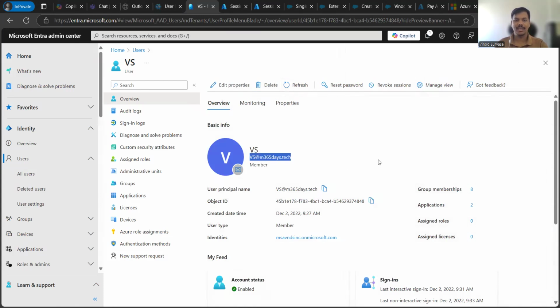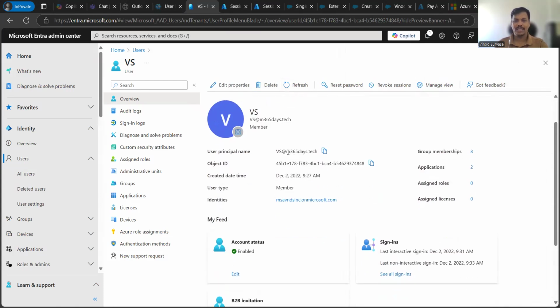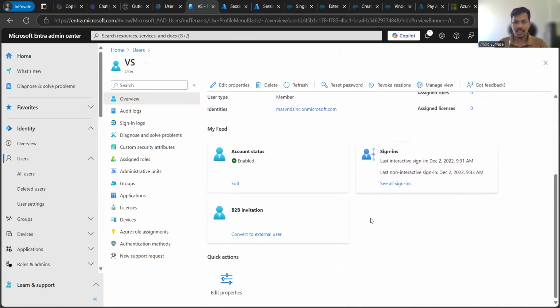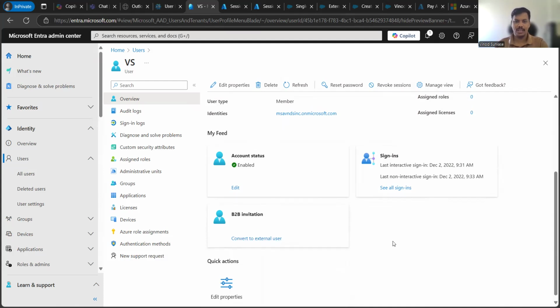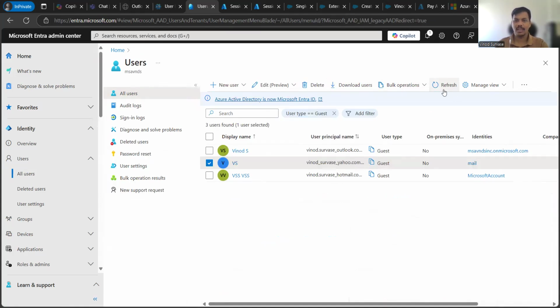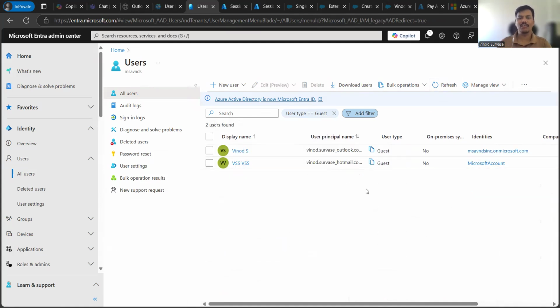So this has completed the process, and we can simply go back or refresh this, and you can see that it has changed the email address, right? You can even see the user principal name for this account, and it is correctly set up. So now here again, we see the option convert to external user, right? As soon as this user becomes an internal user, let me copy it out and let's go back one step and refresh. Once we refresh, that account is no longer a guest user, right? So that has become our internal user.